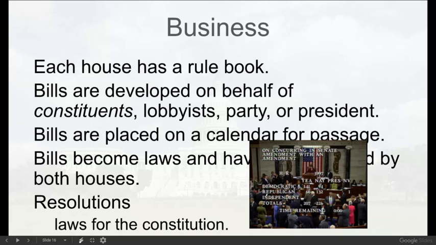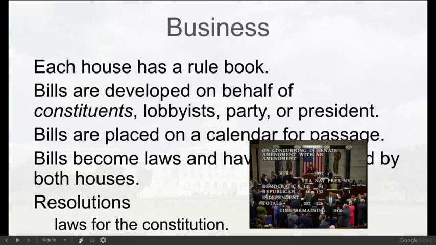Second, only members can create laws. Obviously, with 435 and 100 people, it's already going to be difficult getting things done. So they can't just have bills created by any old person. It needs to specifically come from one of those people in the limited group. So presidents often talk about, I would like this law to be passed, or this program to be created. They don't have any ability to start that process. They have to go to someone in Congress to do that for them.